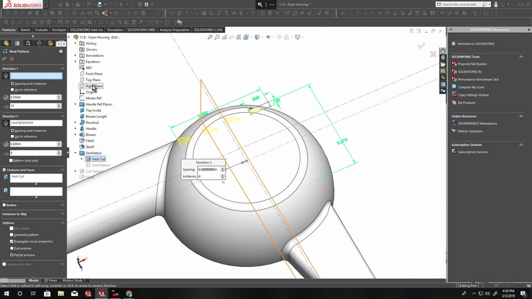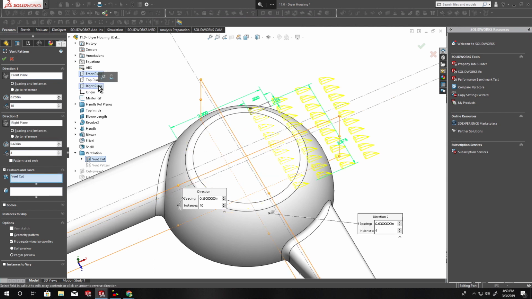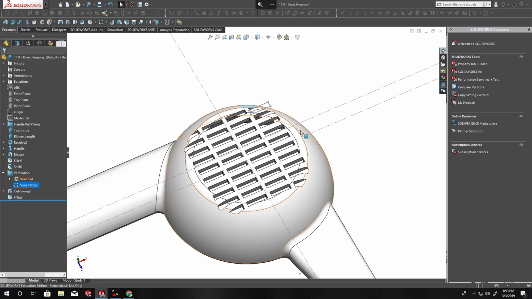just use the datum planes. So front to go in that direction, and right to go reverse direction. Go in that direction, because those three planes will always be there, so you don't have to worry about that causing a failure within your pattern. So that's just a big stupid thing that the book has you do.